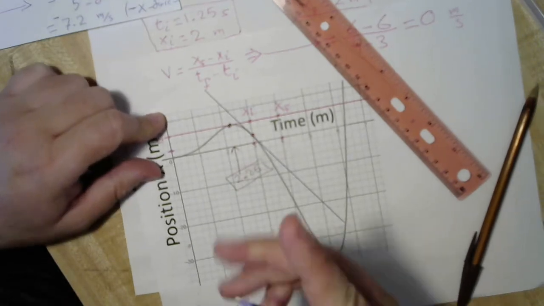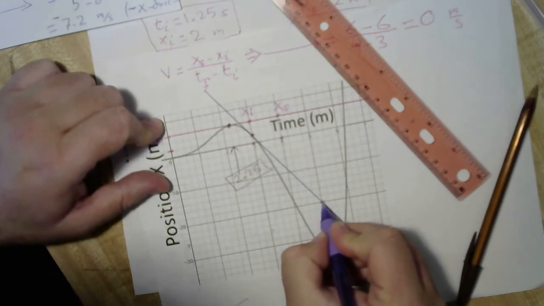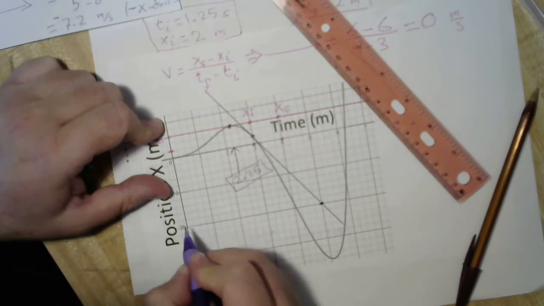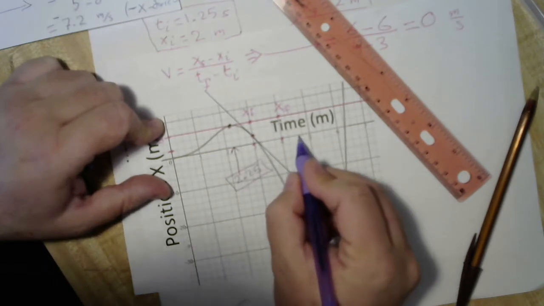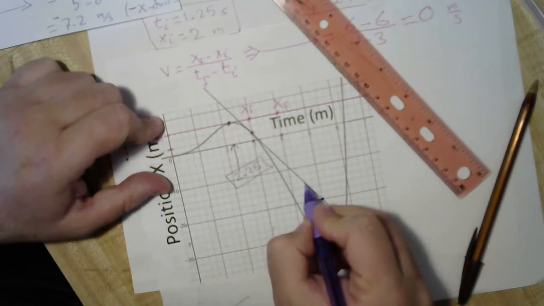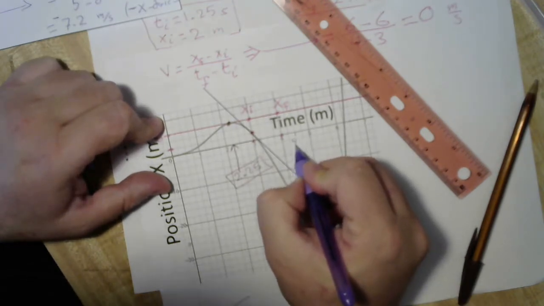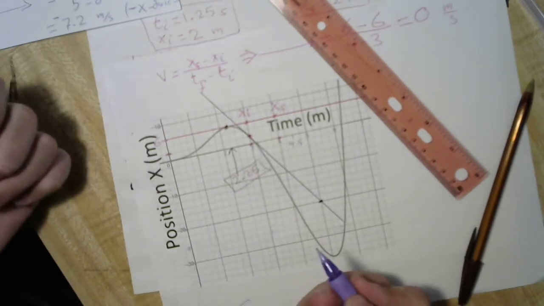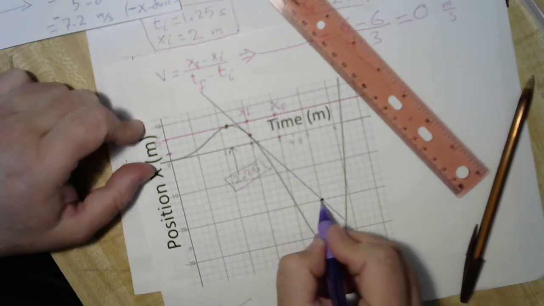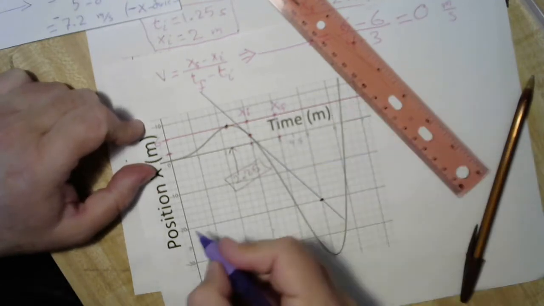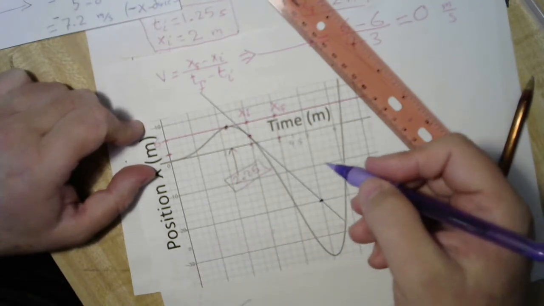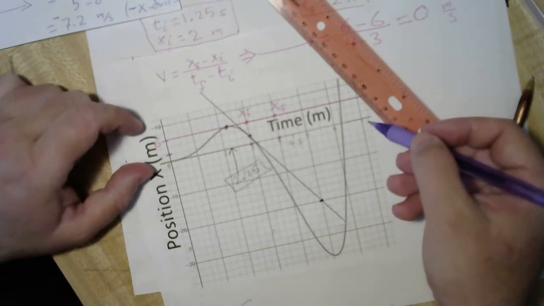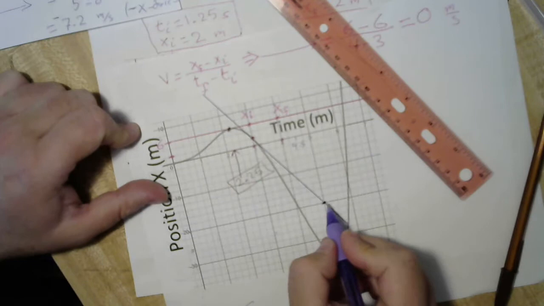Now I need to choose 2 points. I will choose this point because it is easy to know how much the time and how much the position. If I choose this one, it is difficult to find the time here. If I choose this one, it is easy to find the time, it is 4.5, but it is difficult to find the position. So I search to find any 2 points where it is easy to pick the time and the position, the x coordinate and y coordinate. I find this one.